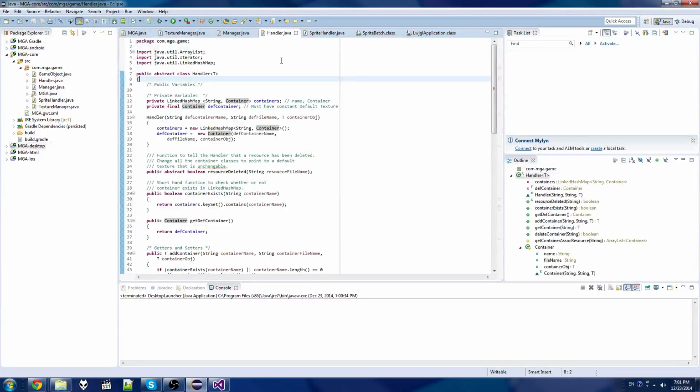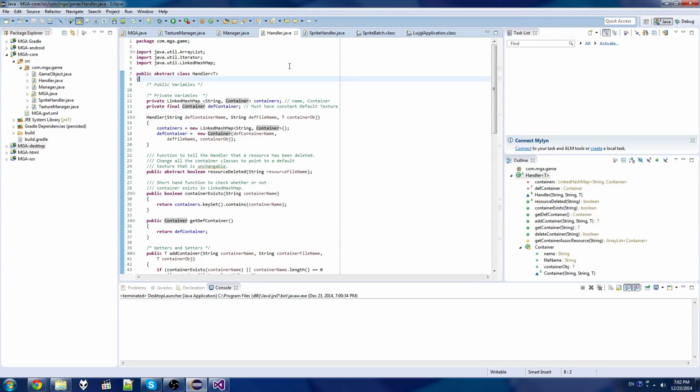Now, like I've said, for the analogy, for most game libraries, we have a type of class called a container class, and we have a type called a resource class. A resource class only contains data for that resource. For example, textures only contain information on textures, nothing else.